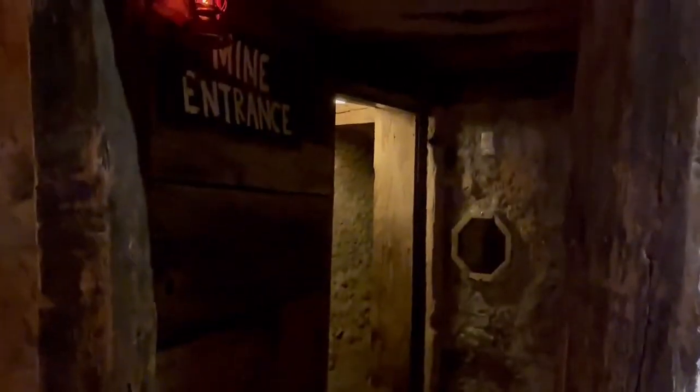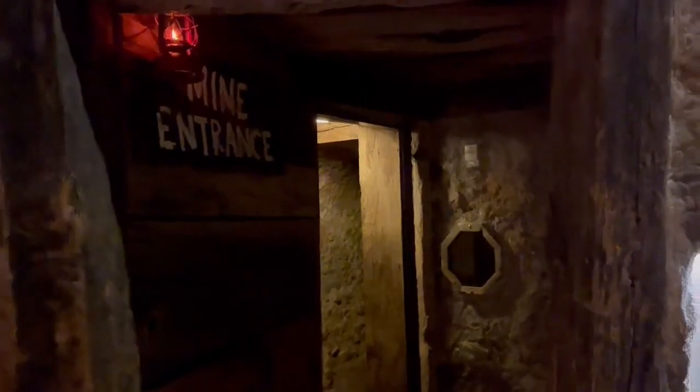They wanted to build an example of what an underground mine looks like. Modern mines don't really look like this, but back in the 1800s this is how mining was done. So let's walk through this mine entrance and learn a little bit more about mining in the old West here in Nevada. What were the miners looking for? Well, a lot of times they were chasing veins in these hard rock environments.